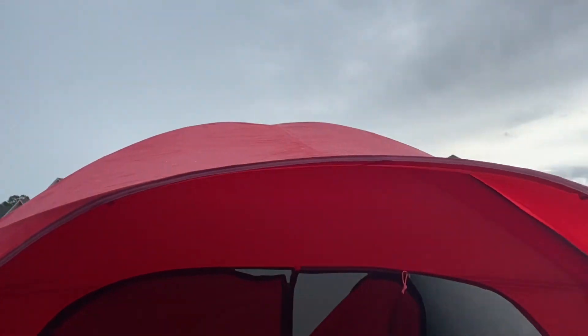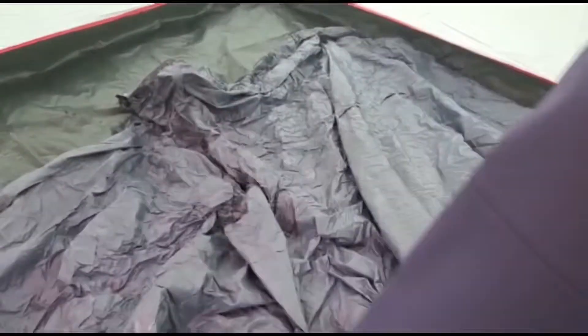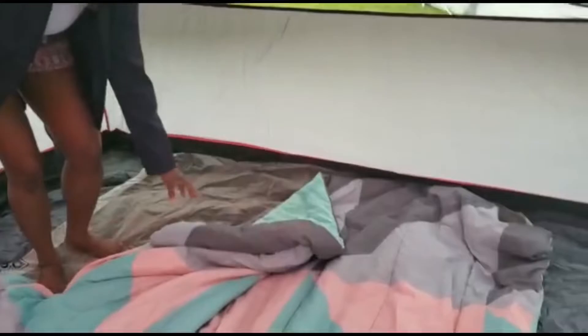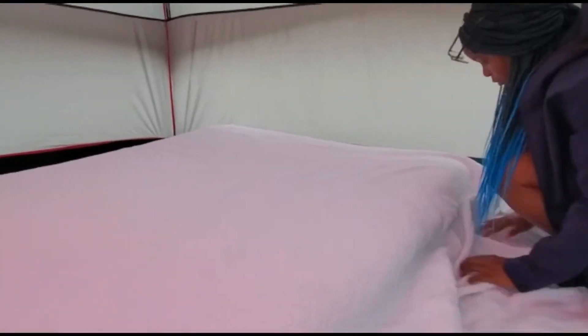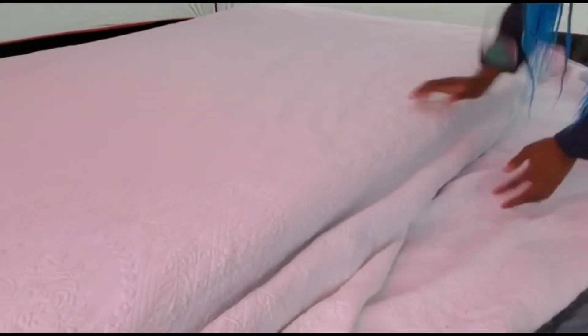The next thing we're going to do after setting up the tent is to make sure the inside is nice and comfy. I have a blow-up bed that's no longer in use, so we place a cardboard box on the bottom and then the blow-up bed on top, just to make sure they're up off the ground and it's not too cold. I'm going to spread this out and place a comforter on top of the blow-up bed, then add a mattress. They wanted full white — we didn't give them full white, but most of it was white — so I went with a white comforter, a white sheet, and another white comforter.